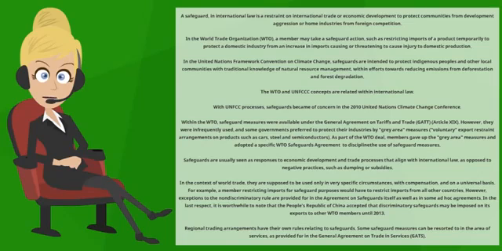In the last respect, it is worthwhile to note that the People's Republic of China accepted that discriminatory safeguards may be imposed on its exports to other WTO members until 2013. Regional trading arrangements have their own rules relating to safeguards. Some safeguard measures can be resorted to in the area of services, as provided for in the General Agreement on Trade in Services (GATS).